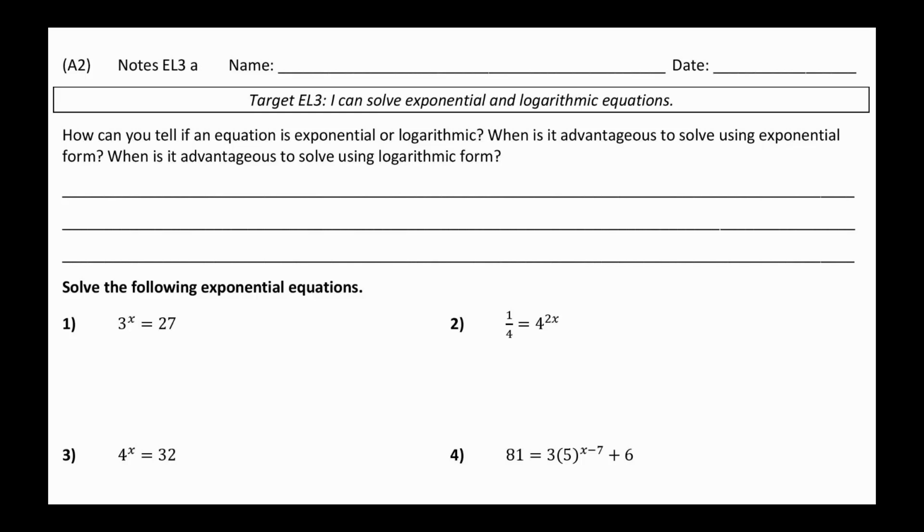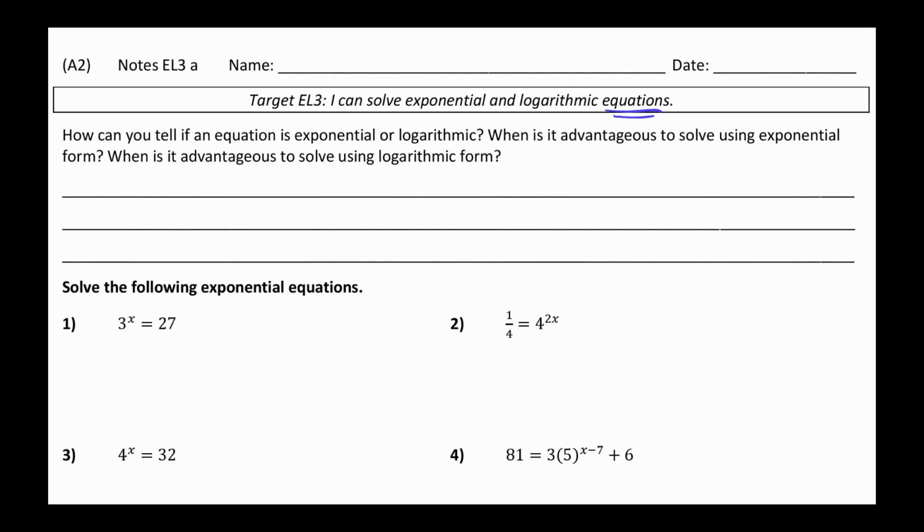Fairly short, fairly quick, but you have to know a few tricks in order to get this target. This target, EL3, is for solving exponential and logarithmic equations. So we've graphed them, we've translated them back and forth, now we are going to be solving them. Remember, that word equation means that there is going to be an equal sign in our problem. So you always know when you're getting one of those if there's that equal sign.